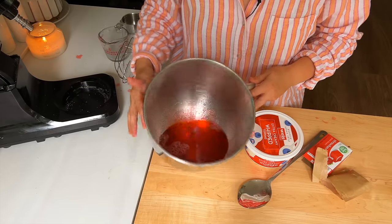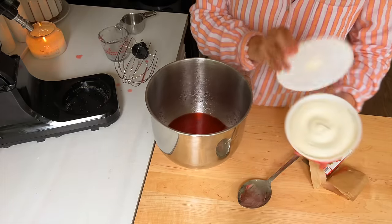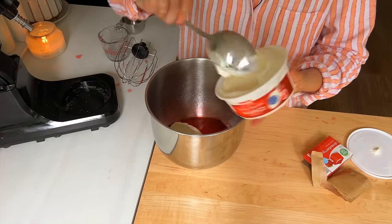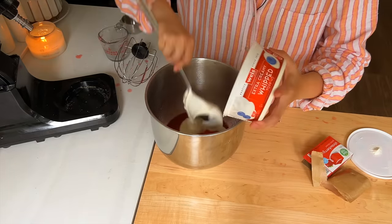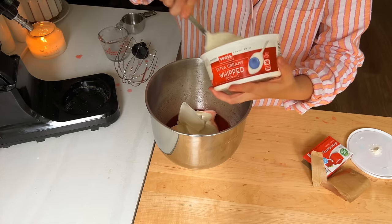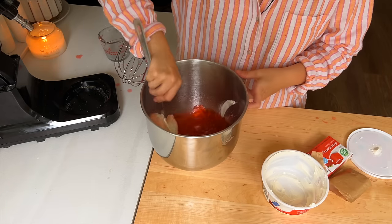The Jell-O mixture is completely cooled down, so now I'm just going to add in, yet again, another container of Cool Whip, or whipped cream. This is really just an off-brand of Cool Whip. And then we are going to put this bowl into the refrigerator for about 30 minutes, just allowing the Jell-O to sort of thicken and set up.